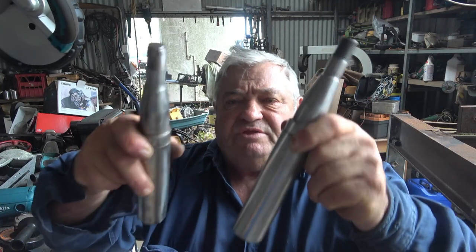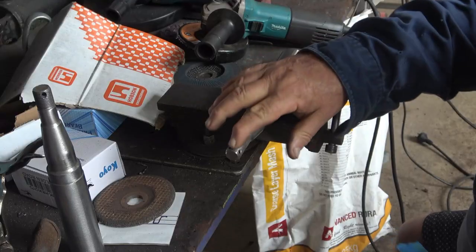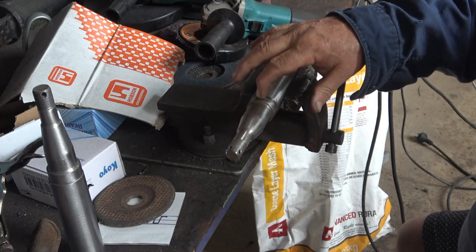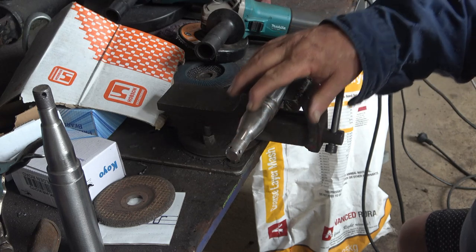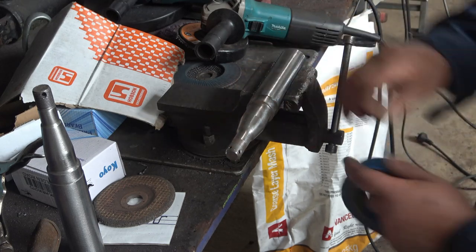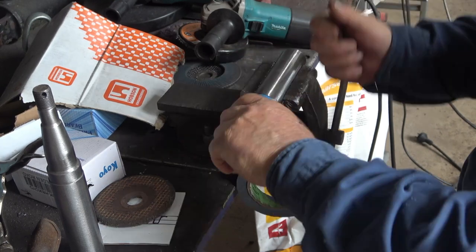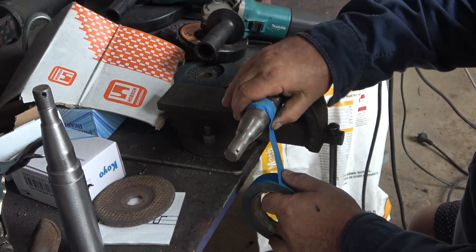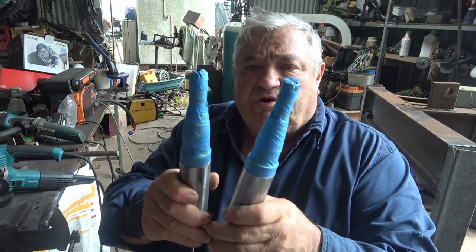I've cleaned them both down, and now there's just one more step before I weld them on. Because these surfaces are where the bearings and the nut and all that are going to run, I want to make sure I don't get any welding splatter on them. So what I'm going to do is put some masking tape over the whole thing and make sure it's completely protected. Here they are now, ready to be welded on.